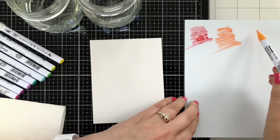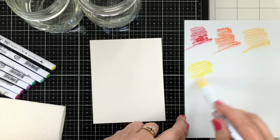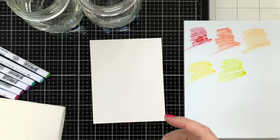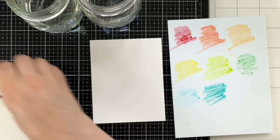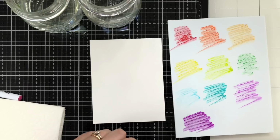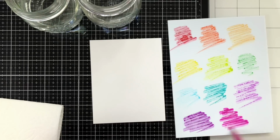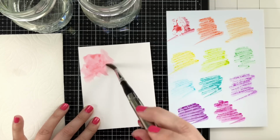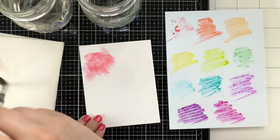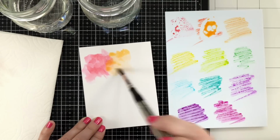Now I've been on a kick lately with my Zigs and watercolor rainbows and using this Art Impressions palette, which I just think is a really cool tool. Part of why I love it so much is it's easy to mix on, and then when you're ready you just pick it up and take it to the sink, run water over it, and it's clean. It's very easy to work with.